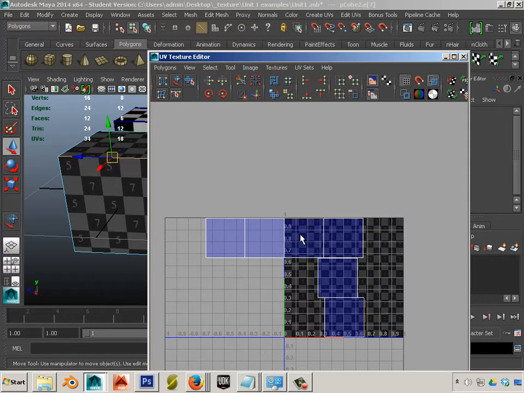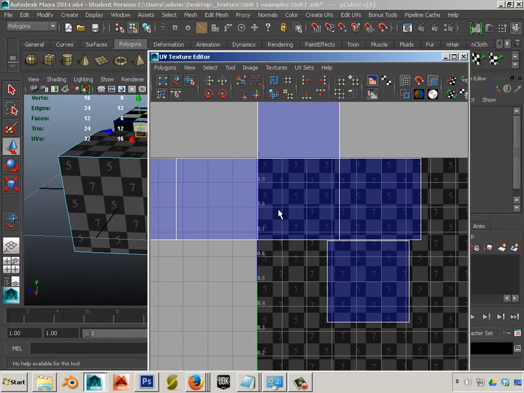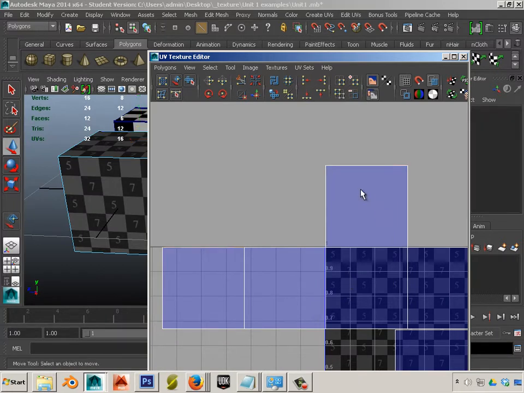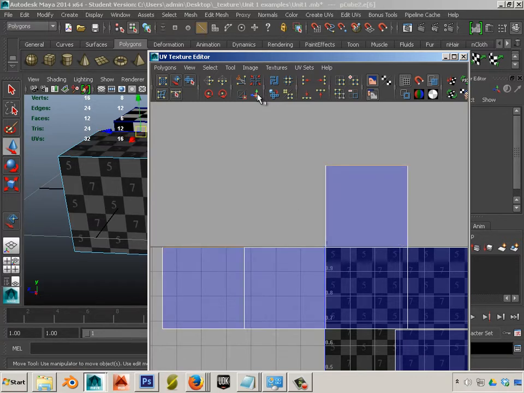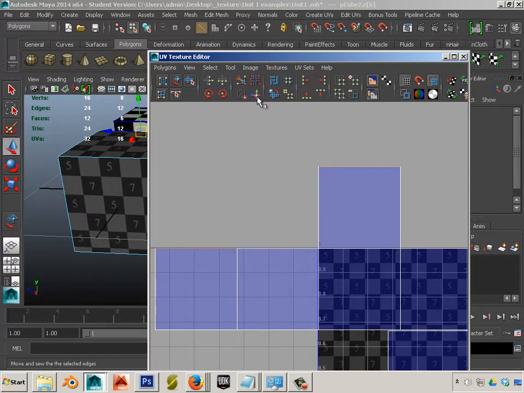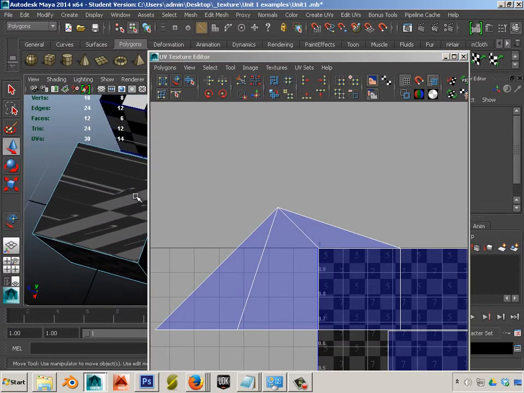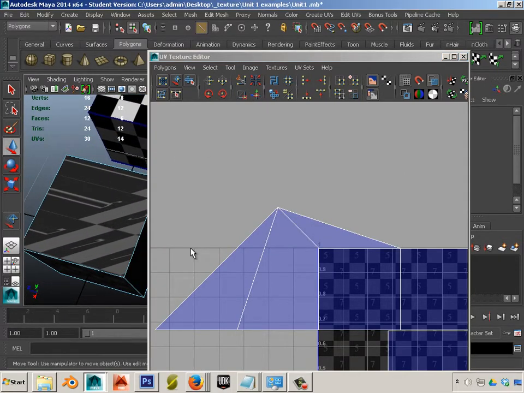And I can go like this. And like this. Whoops. Now, if you see what happened there, I highlighted an edge here, but its edge also is on the same shell, which means that it will try to connect to it, but it will turn out to be something like this, which is bad. And why it's bad is because now if you look at the texture, it's really broken. So this breaks the uniformity of the texture.